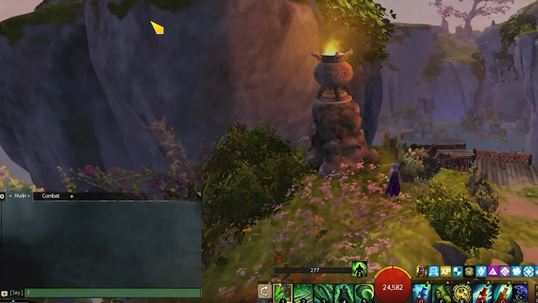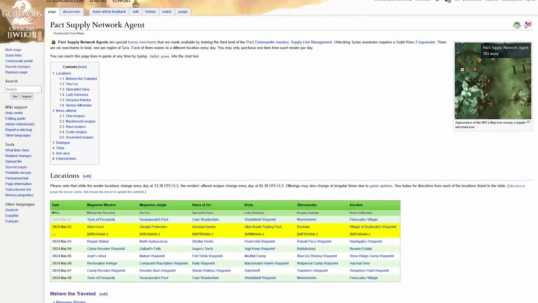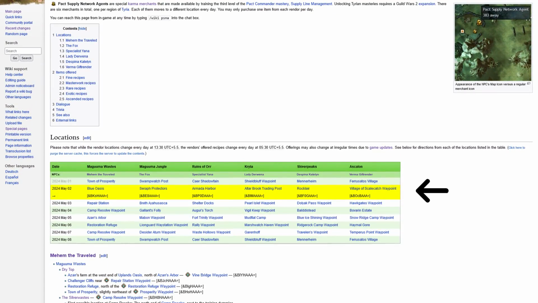In order to find them, you can type /wiki PSNA in your chat box to be taken to the wiki page where you will see the current locations highlighted in yellow. Now just copy the chat code and paste it in the game to see the location.